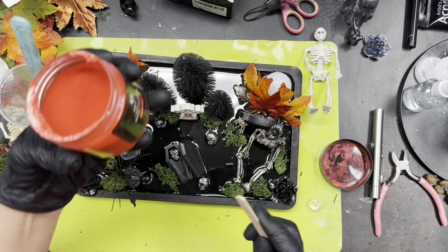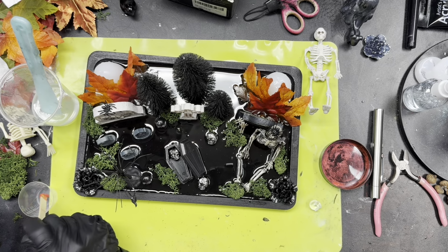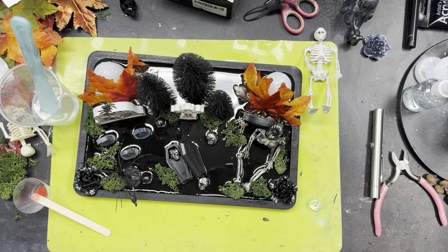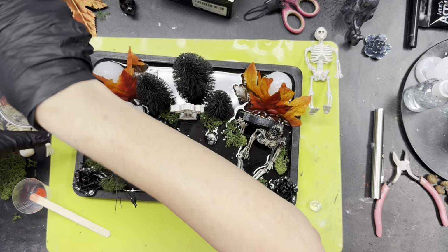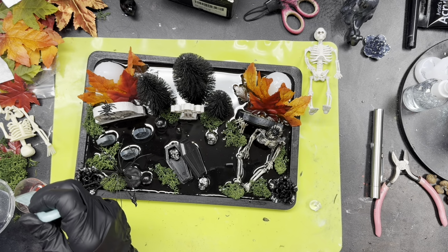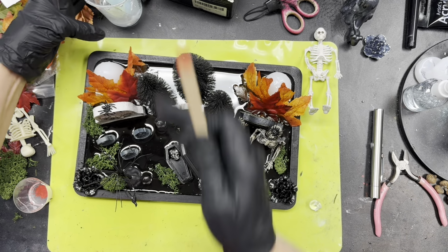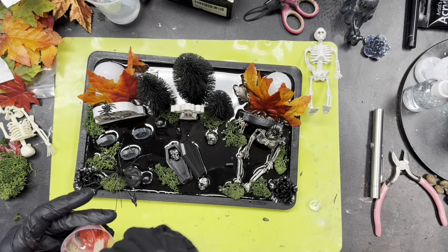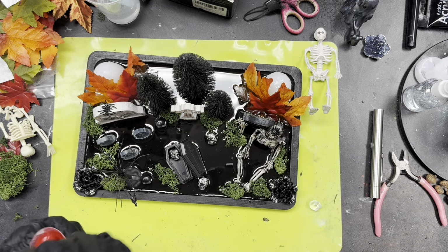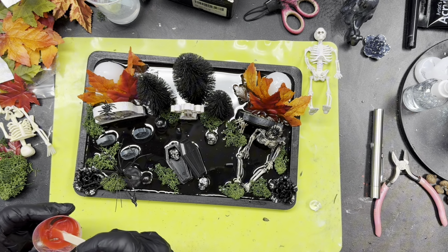So this is just rose red mica powder. And I like it because it's a true red. Let me put the cover on because I don't need much at all. We'll start with that. And this is getting warm, so it's probably going to get wasted, but I hate to do that.